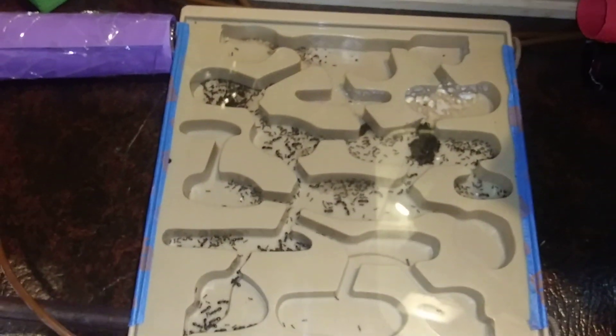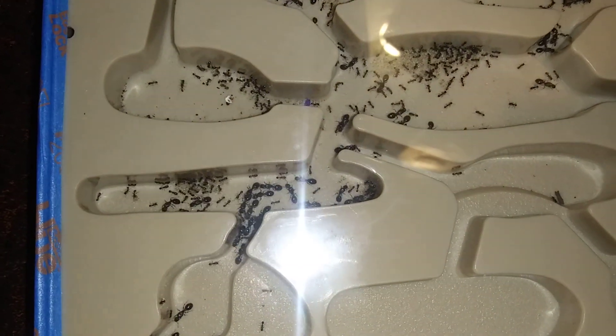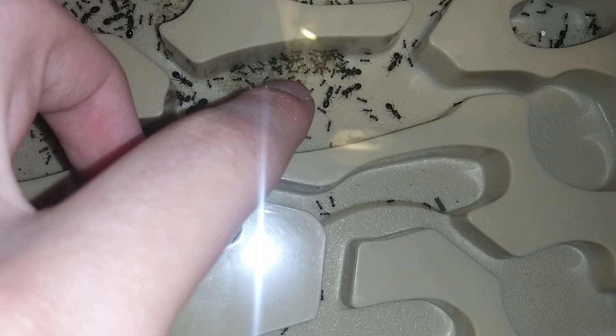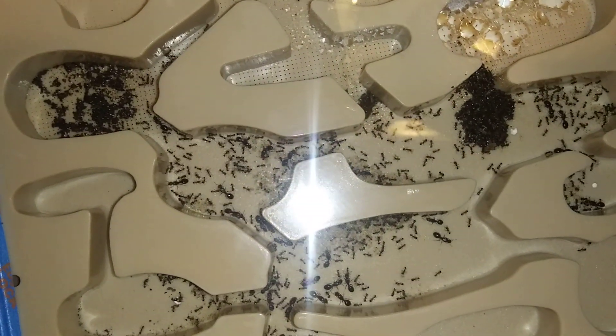So I'm about to open up the nest here, and you can see just how many ants there are. Now, there are a lot, a lot of ants, guys. There's about ten queens in this chamber alone. You can see the piles they're standing on — the brood piles — that they got from the log that I put in. There's their main one right here in the middle. You can see how huge it is. Each of those little larvae is gonna be an ant. Sorry that my camera's not the best quality. You can see the dirt they dragged into the nest right there, and you can see just how many queens there are.